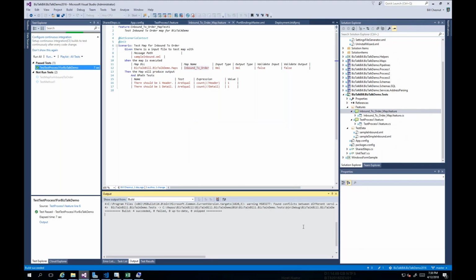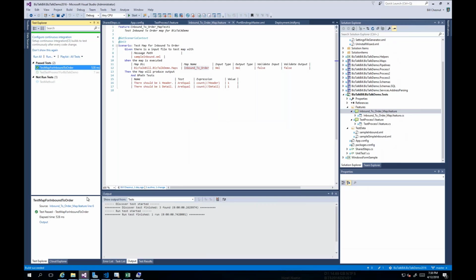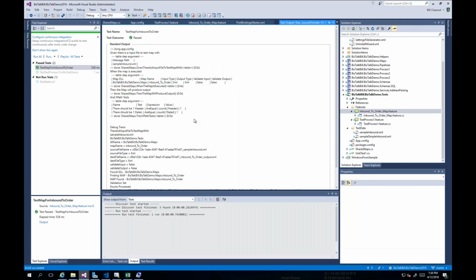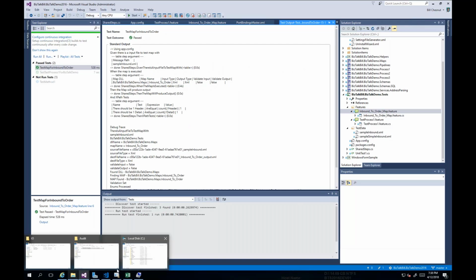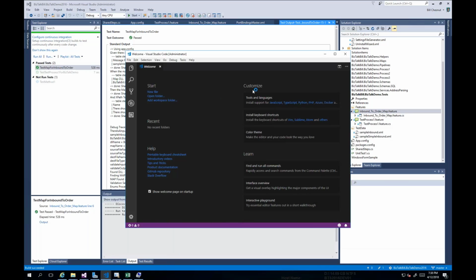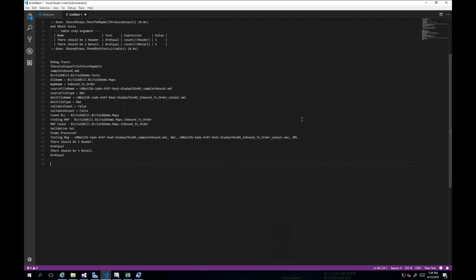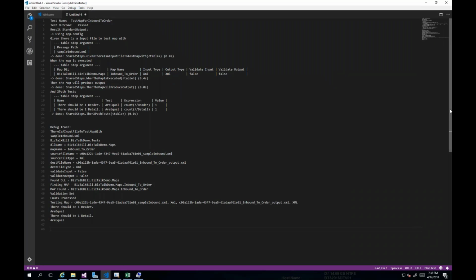There we go. What it's doing is a build, and then it does the test, and you'll see that the map test for inbound order ran. If I click on output, I'm still putting out a fair bit of debugging, to make it easy to debug. You can't see it all in this window, so you have to bring it into Visual Studio Code. I'll do a file, new file, and paste in there. This is all of the things that happen in the test. This map test doesn't have too much debugging in it, but I've got a bunch of debug trace coming out of the test.